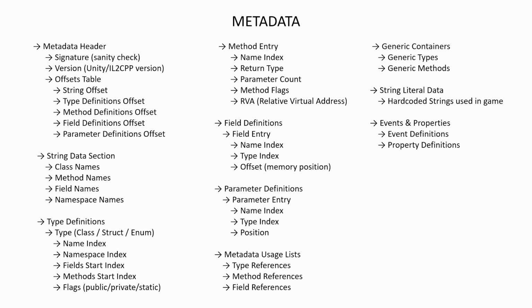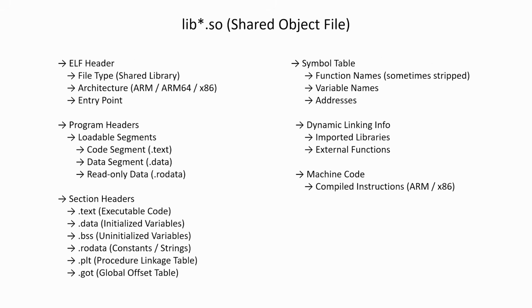In our previous video, we opened the so files in hex view and looked at what is inside them. When you see this, you may realize that our practical analysis and these fields are matching. We see ELF, program headers, section headers, symbol table, dynamic links, machine codes. In our first dumping video, we easily found our method/functions by adding the RVA to our so range and modifying its value to hack specific things.